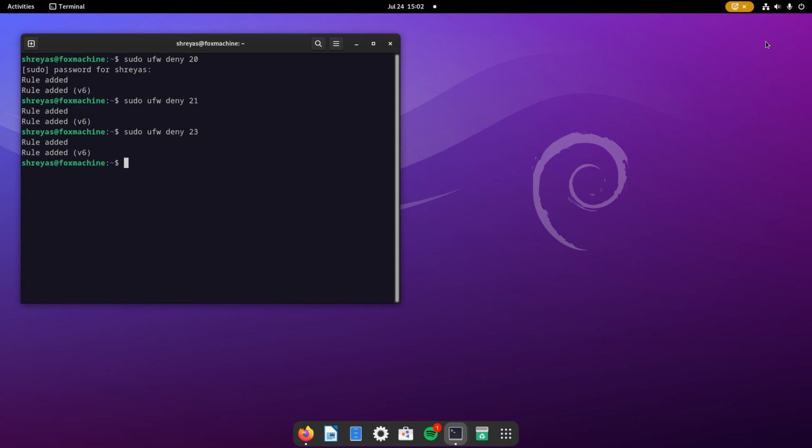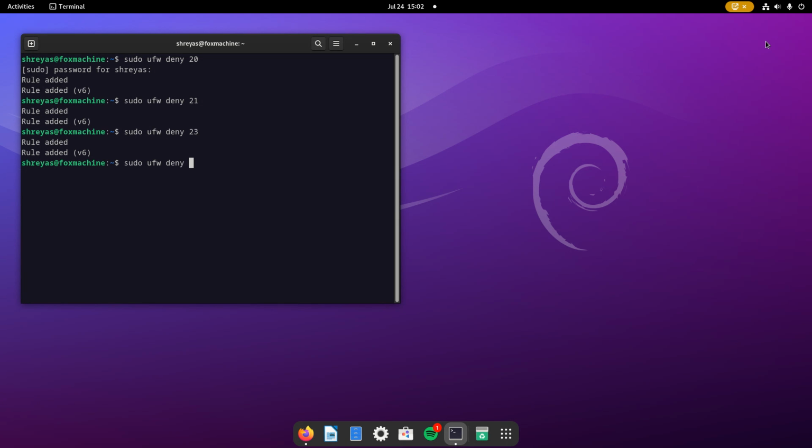And coming to the SMTP port, this port is primarily used for sending mail. If your personal system isn't acting as a mail server, you may not need this open. Especially going out, you would typically use secure protocols like SMTPS, which is port 465, or the submission port, for sending mail from a mail client. Blocking outgoing port 25 can prevent your system from being used to send spam if it were compromised. So we need to block that one also.